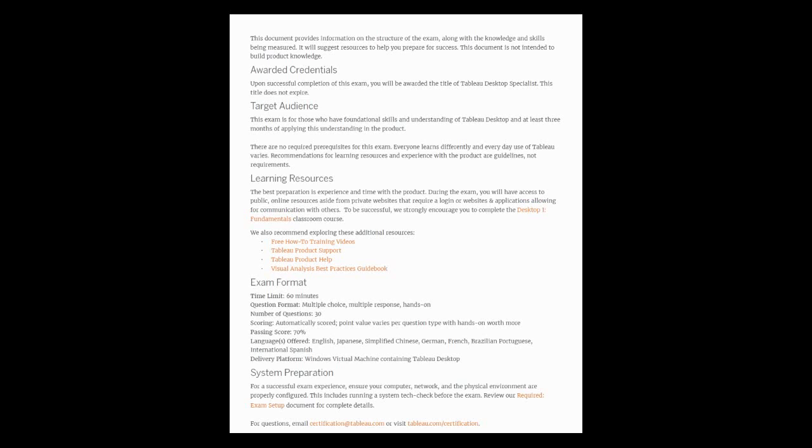The most important point in the exam is that you cannot use any other tab of your laptop, but you can use Google. During multiple choice questions, you can also open your TABLEAU desktop and drill down and see the various features of TABLEAU desktop to solve the MCQ questions.